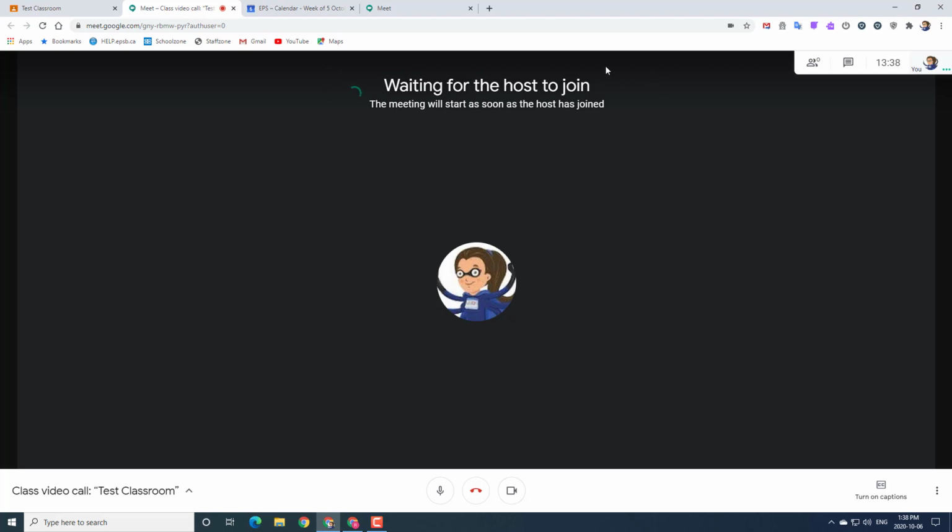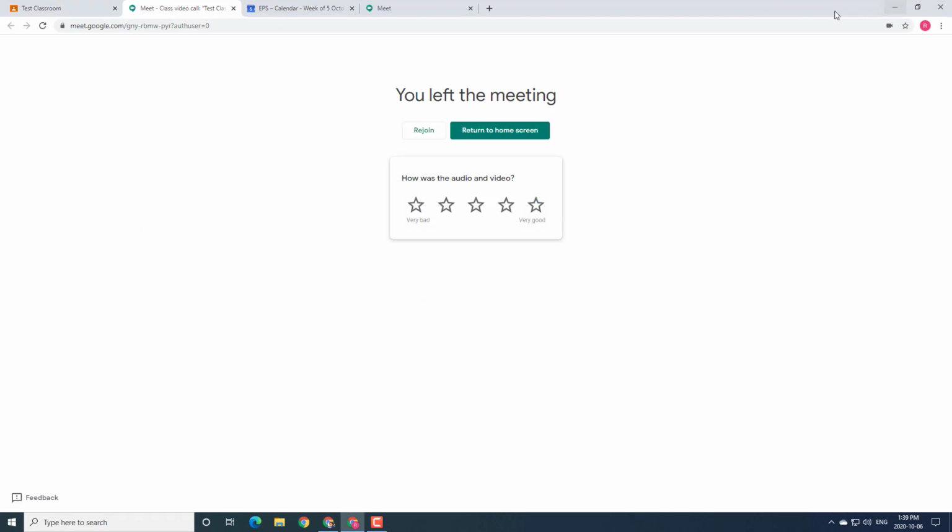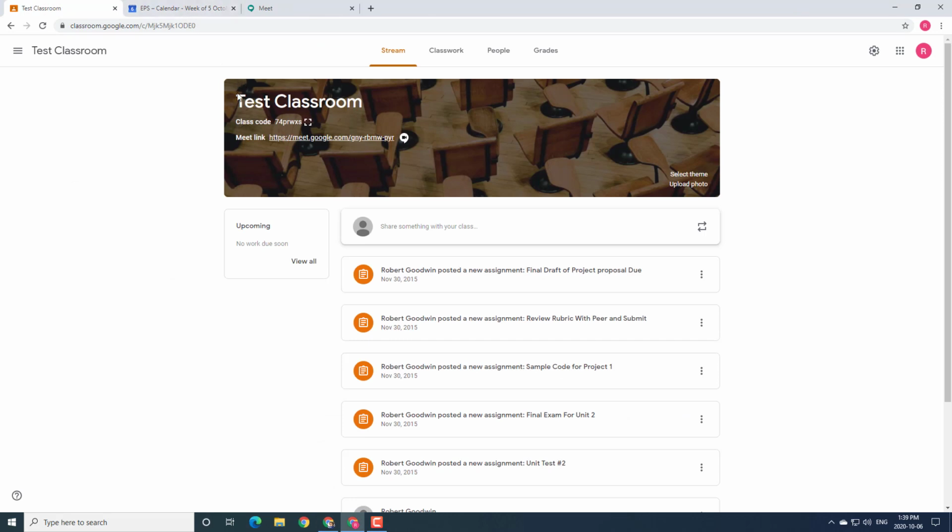However, you'll notice that a new dialog box has been provided for the students, letting them know that they're just waiting for you as the host to join that session. This means that students cannot access that Meet without you present as usual, but are provided with a more meaningful message than before when it simply said that the Meet was unavailable. This new feature is also an important step in maintaining the safety of our students and in the integrity of our Meets, as we know that students will be unable to rejoin a Meet after we've left.